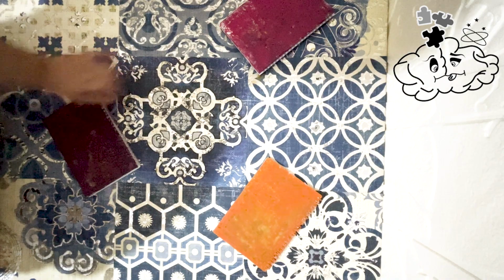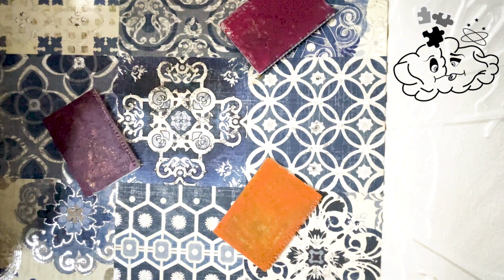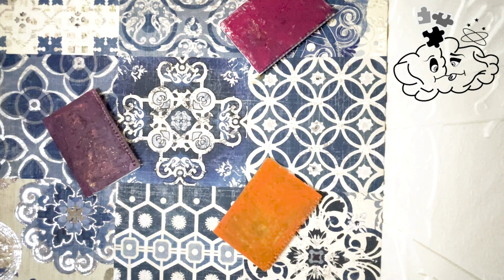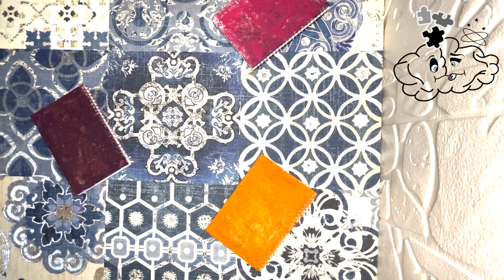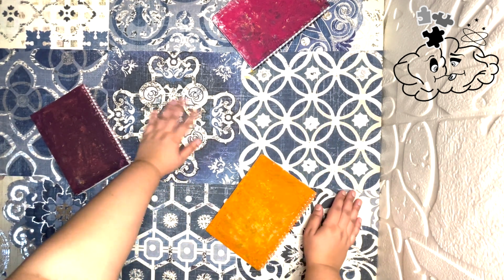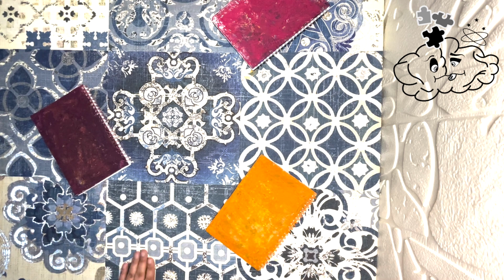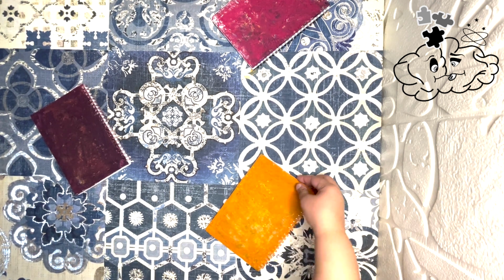So, let's start it. I have taken 3 notebooks. Make sure these books should be as slim as possible. So I tore all the pages out of these notebooks and literally I had only 10 pages left in them. I applied simple school glue, which is a white glue if you have, all over the pages, just wanting to stick everything together.